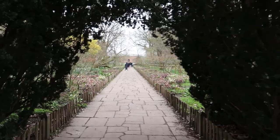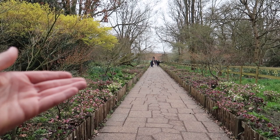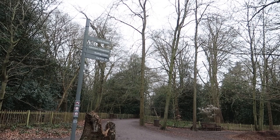And as we go through this cute little arch, I feel like the rain is lifting a little bit. How beautiful is that? No doubt in the summer this will be chock-a-block. The sound of a screaming child. Lovely. And I spoke too soon. The heavens have opened a little bit more. So goodbye, Holland Park. You were very nice. Although a little bit muddy, so definitely wear your old shoes when you come here.